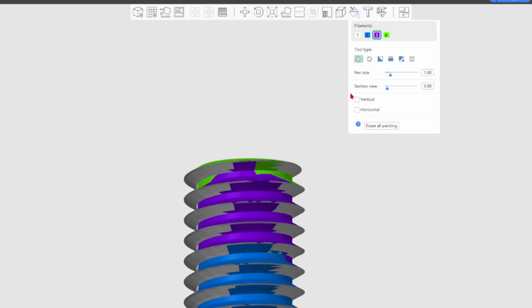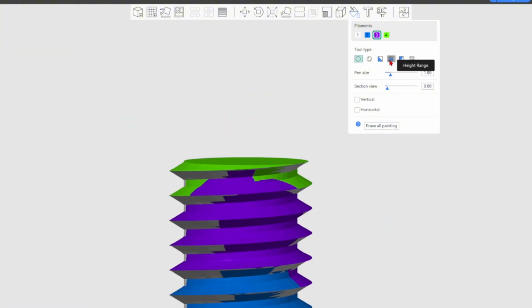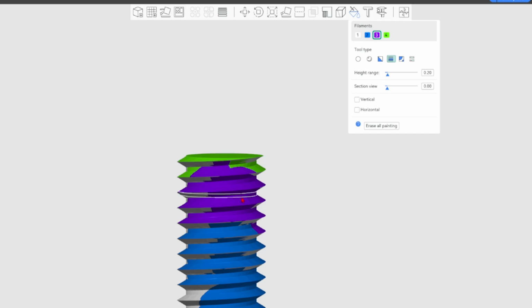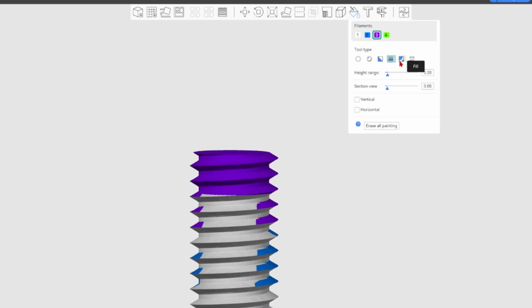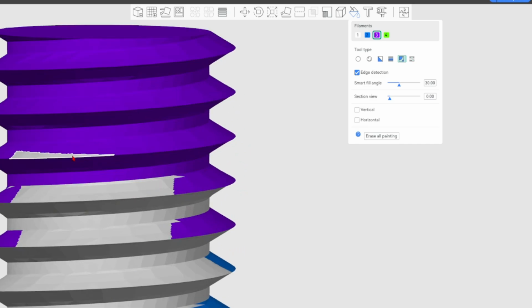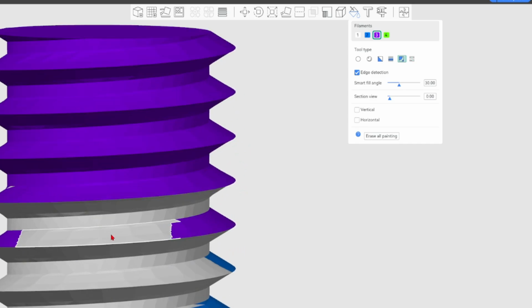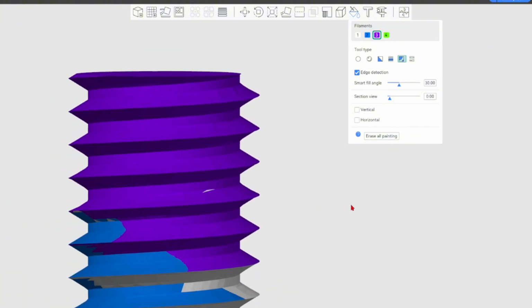If we do the circle painting, it's not going to cover everything unless you move up and down. The layer height range is pretty good. You just do this and it will cover everything. But my favorite is the height range and the fill. If you leave this at 30 or just increase this, it's going to fill everything to your desire like that. And you can just click and drag and it will paint everything.